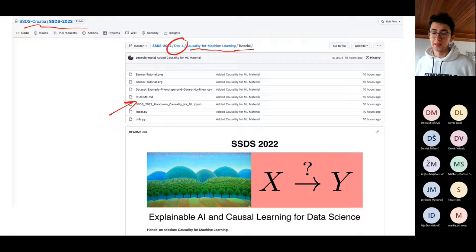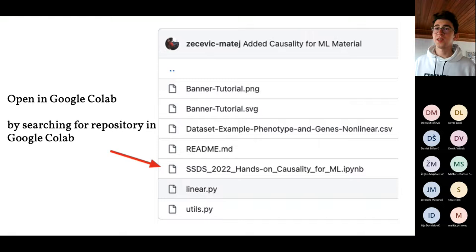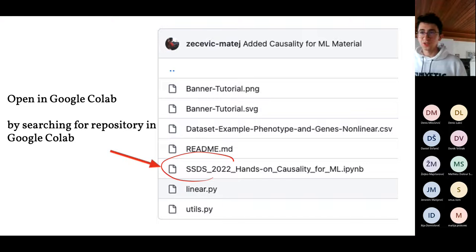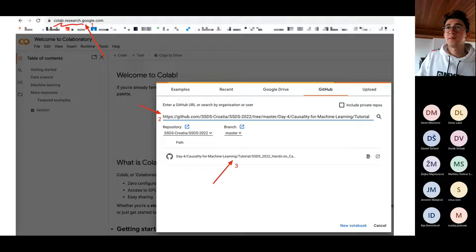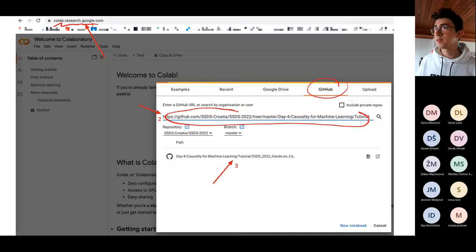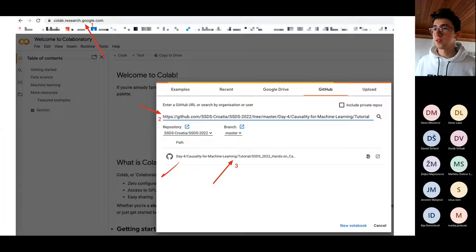So what you should do next is just download this repo, right? Go to this repo, download this repo, and then open this file using Google Colab. I'll be doing that in a second as well, but already just pointing out how this should work. You can go to Colab by simply going to this link, colab.research.google.com. And then you can select here GitHub and just paste the link. So maybe if someone wants to already share this link, that would be great. And then you can just simply click here. Colab is great because you don't have to set up anything else and it's running over Google service.